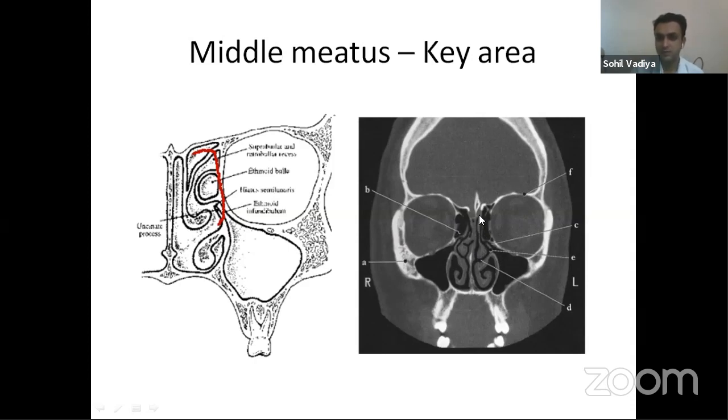Okay, the roof of the nasal cavity, which is formed by the cribriform plate of the ethmoid. This particular projection of bone is known as crista galli. The orbit, the eyeball and the extraocular muscles. Okay, that's too much information. Just remember this: maxillary sinus, ethmoid group of sinus, two turbinates, and the septum.